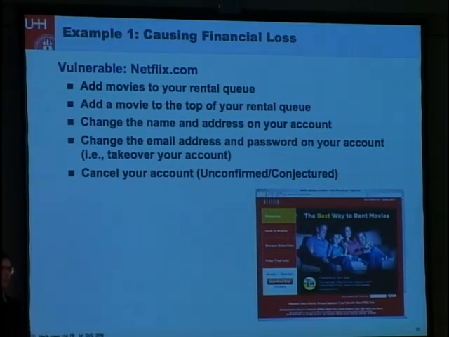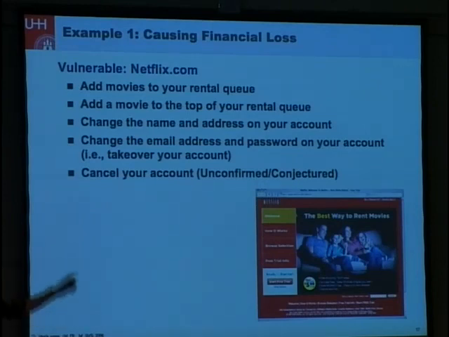Netflix is an online DVD rental place where you can rent DVDs with a web interface, and you say, I want to watch Goodfellas, and then this place sends you the DVD. And when you send the DVD back, you get the next DVD, and some money is deducted from your account. With cross-site request forgery, an attacker was able to add arbitrary movies to the rental queue, to change the order. Okay, he doesn't want to watch Goodfellas, he should watch The Big Lebowski. So I add that to the queue and put it in front.